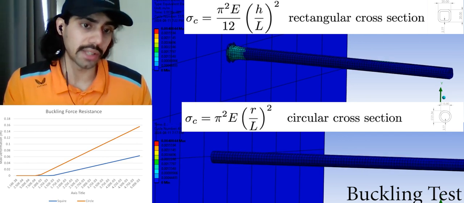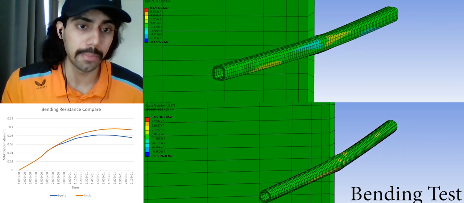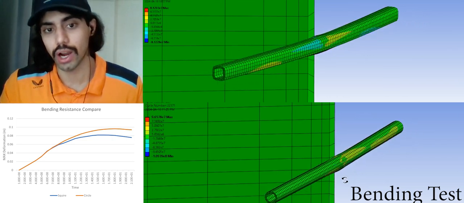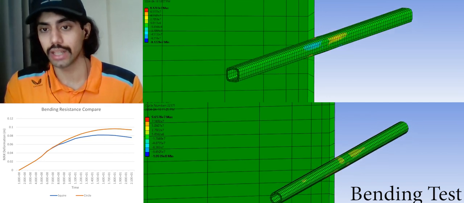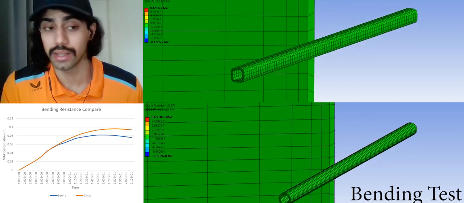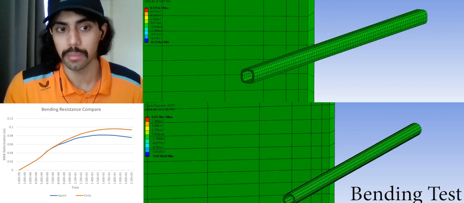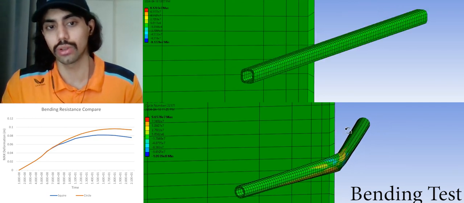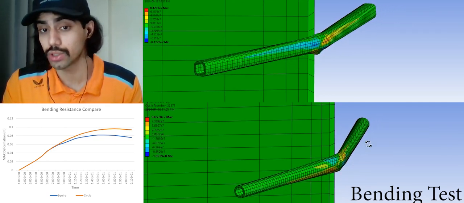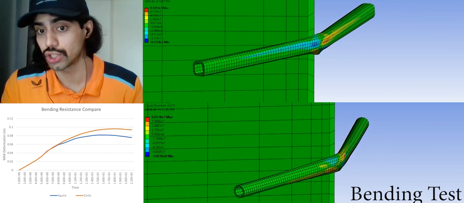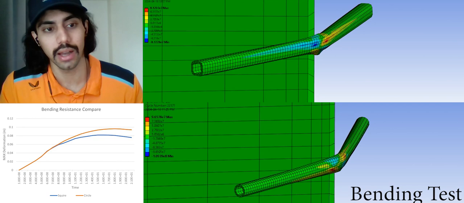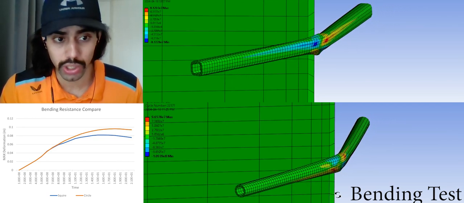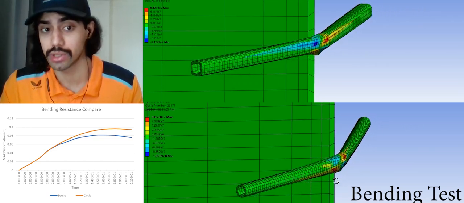This indicates that the square profile has more resistance against axial or buckling loads. In the third stage, we will survey bending resistance. To clarify further, we exaggerate our scale to determine any significant discrepancies. As you can see in the bottom left diagram, the circular pipe experiences more deformation compared to the square pipe, indicating that the square shape has a greater bending resistance.